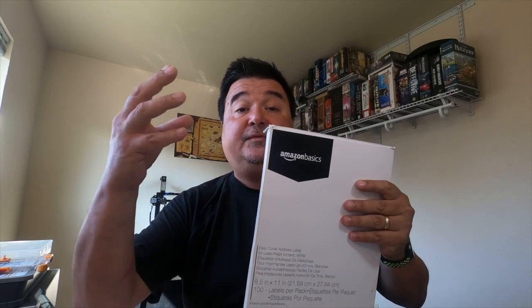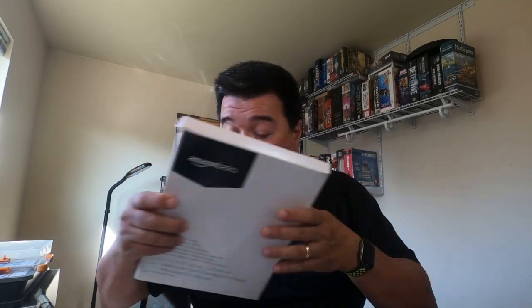Now, I've been talking a lot about having a front image and a back image. Well, what exactly are we going to print these images on? In this particular case, for this build, I will be printing the images to address labels, sticker labels. These, as you can see, are Amazon Basics Easy Cover address labels. So the idea is we'll print the images to the sticker labels, we will cut the sticker labels down to the size of the standees, and then we will affix them. And we're not going to need any glue because they're stickers, right?